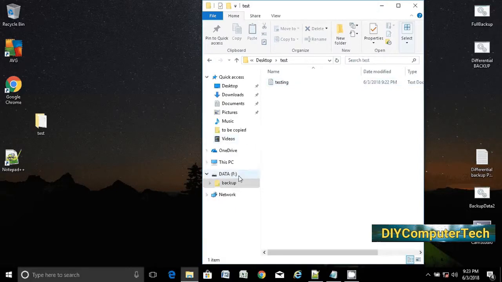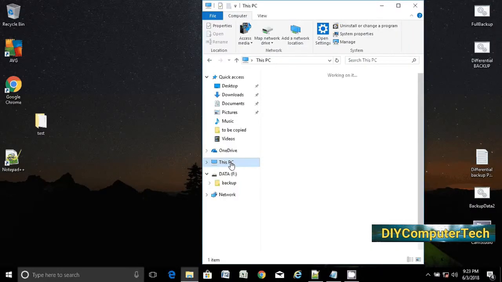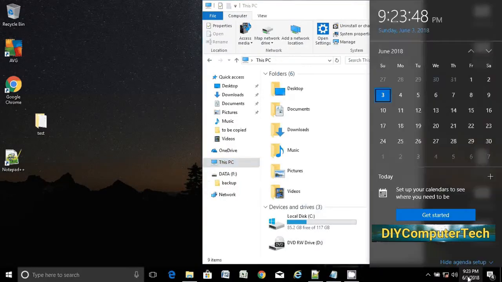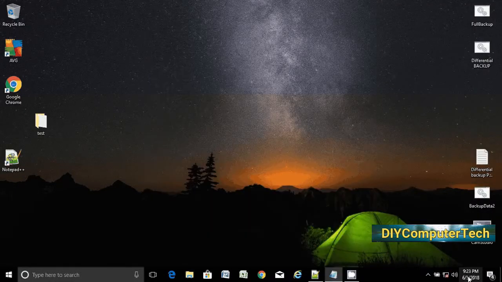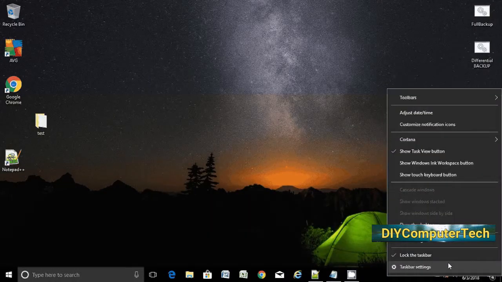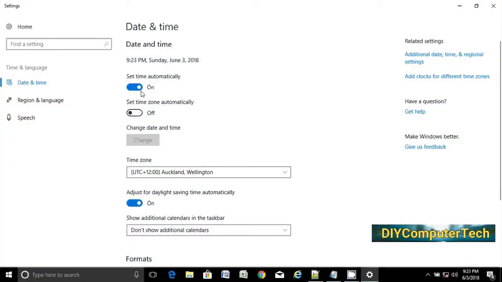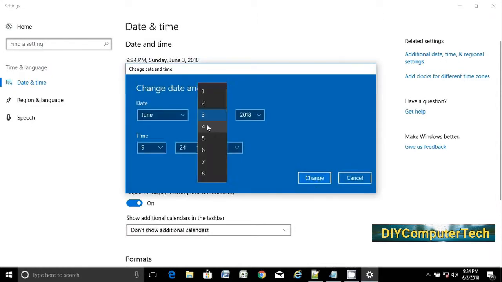Now let's have a look at what happens if I change the date, and how to change the date. Let's say tomorrow I go to adjust date and time, turn that off, and change the date.